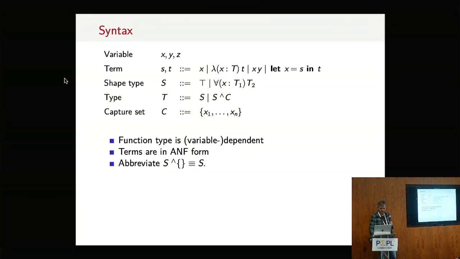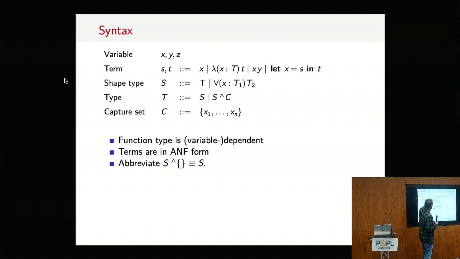Okay, so let's make this a bit more concrete. So here we have a mini language, simply typed lambda calculus. The only difference is, since we're talking about capabilities, which are objects, which we want to have in types, this calculus needs to be dependent. So we need to be able to talk about terms in types, but it needs to be only mildly dependent, in the form Scala already is. So we just need variable dependencies or path dependencies. We don't need full terms in these types. We just need the references.